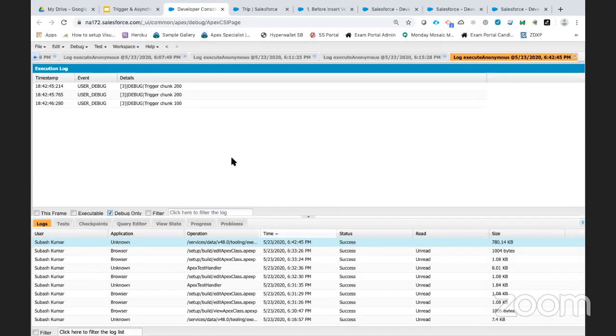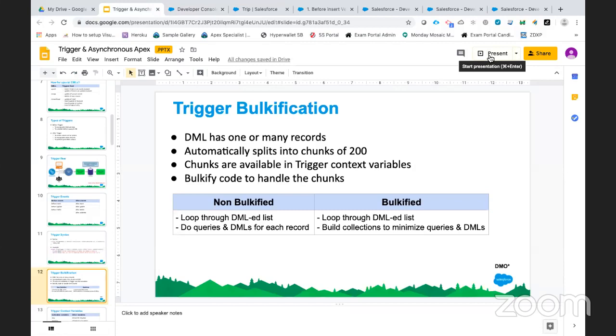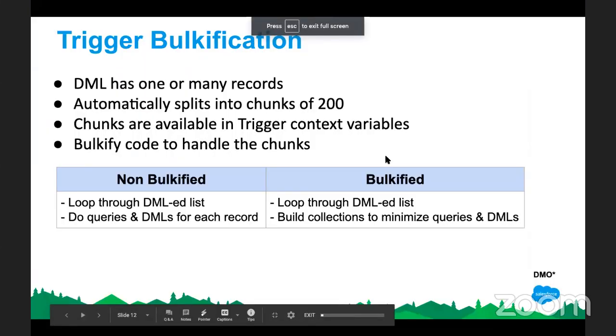So we should be very careful about that, because as per our count it will be just 10 SOQLs, but when this code completes execution, it would have actually consumed 30 SOQLs. So this is the process of chunking, in other words.